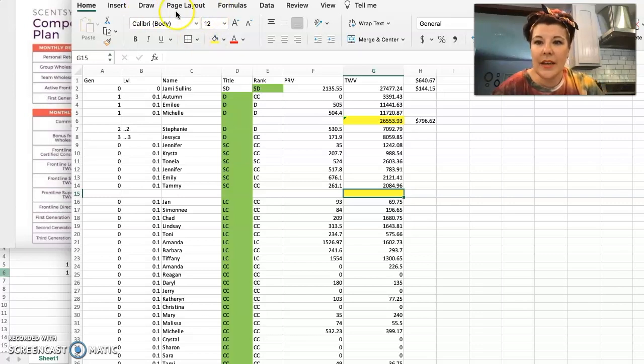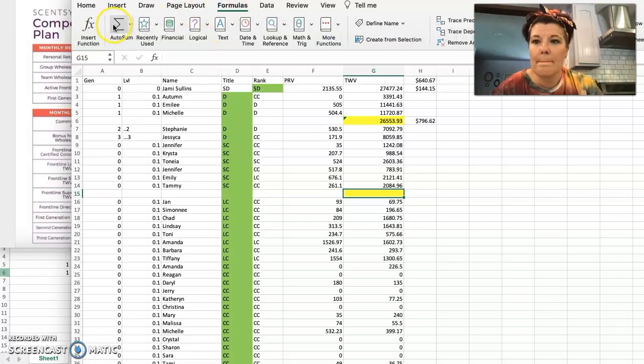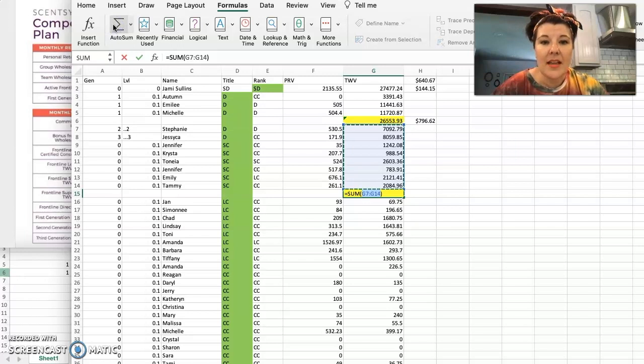I am looking at a sum, so I'm going to click formula, auto sum. Now it has assumed that I don't want to add in the sum I figured before, so it has automatically chosen these. But remember, we skipped these 2 right here. So I'm going to tell it what rows I want it to look at and then click return. It's going to add those all up.